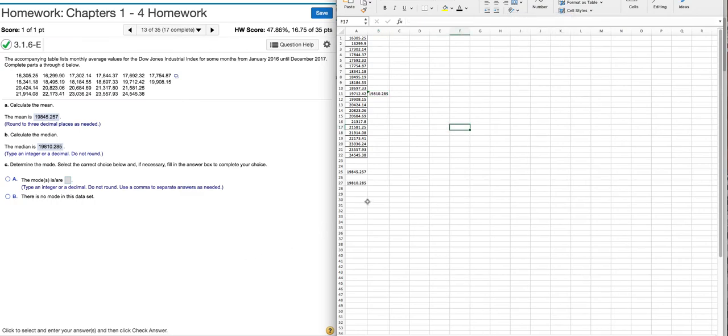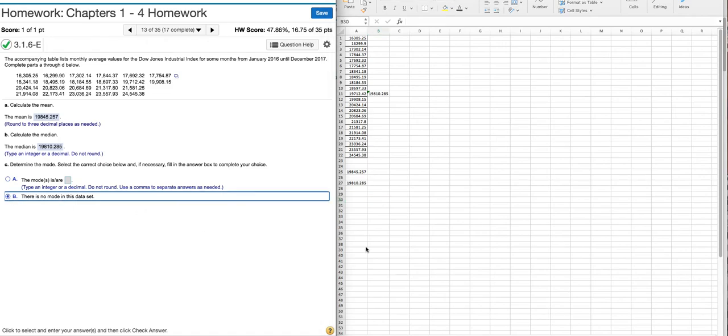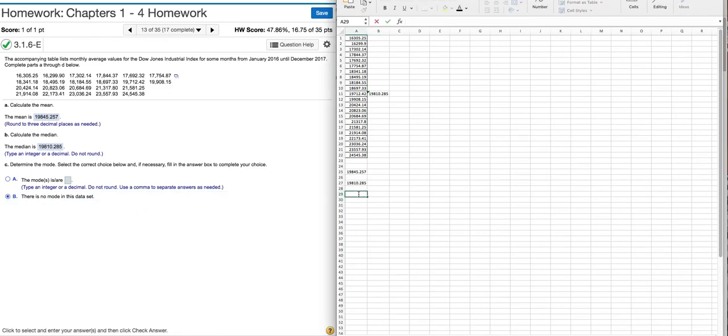Okay, and if we go look at the mode here, the mode is essentially the observation that appears most frequently. Since these are all unique observations, there isn't one that appears more than once. So in this particular case, there really is no mode, and we can verify that in Excel just by using the mode function. So equals mode, parentheses, and put our range of cells in there again, and you'll see the answer is NA, so not applicable.